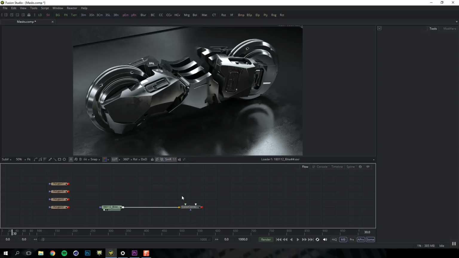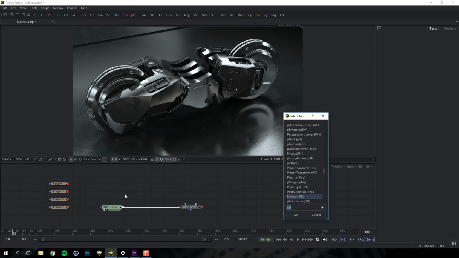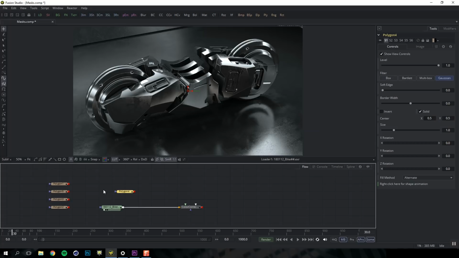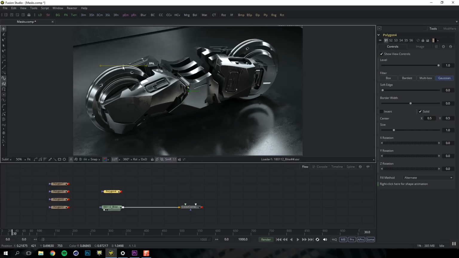So the next thing that's useful is the idea of combining these masks together. If I go here and create a polygon mask, I'm just going to create a quick roto outline of the edge of this wheel. I'm not going to spend too much time on it, it's going to be pretty rough, but it just gives you a basic outline here.